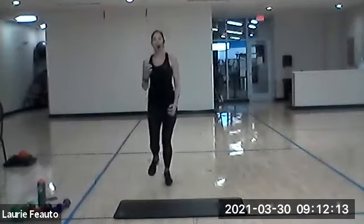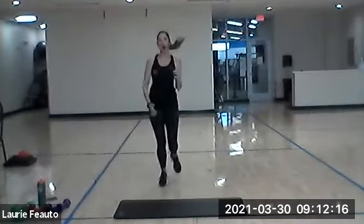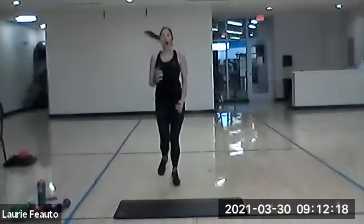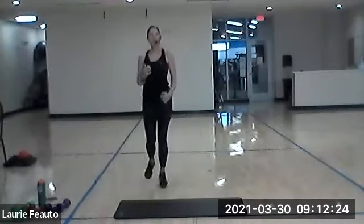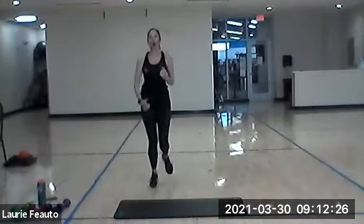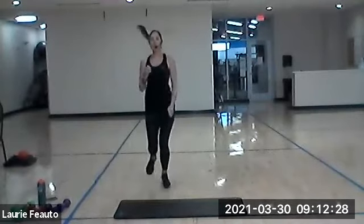Take it to a light jog right here. Light jog. Nice and easy on those feet. Belly pull in. We're going to start by just getting that heart rate up. Getting the oxygen to those muscles. Good. Keep going right here. Nice and easy. Perfect.